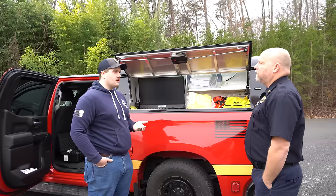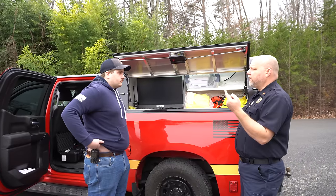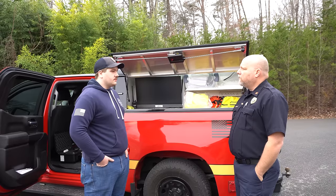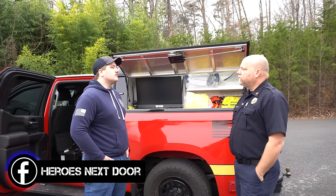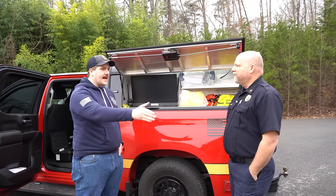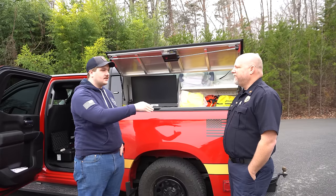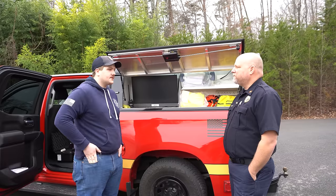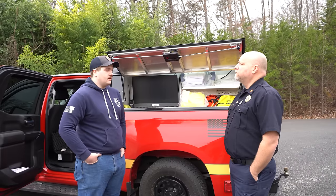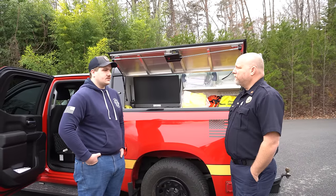A lot of times if we are going to be flying our drone doing any sort of mission, we do have to let them know. We're probably about 15 miles from the Lynchburg Regional Airport. It just so happens that our station is actually in the takeoff and landing path. Pretty much our entire response area is in the takeoff and landing path, but we have special permission from the FAA to be able to operate our drone in these emergency situations, and we're able to use it here for training as well.